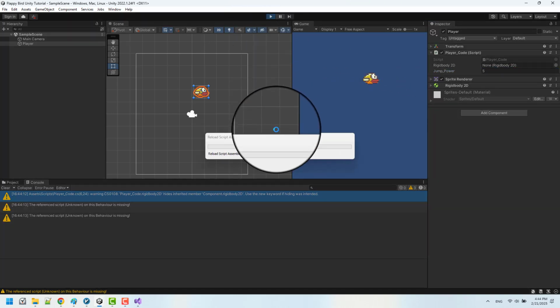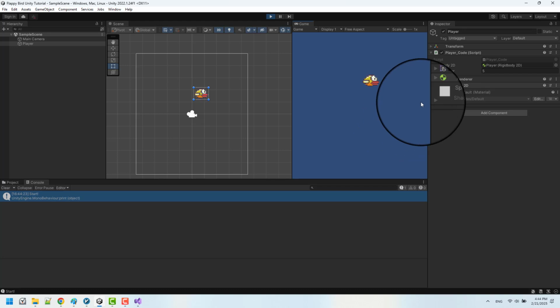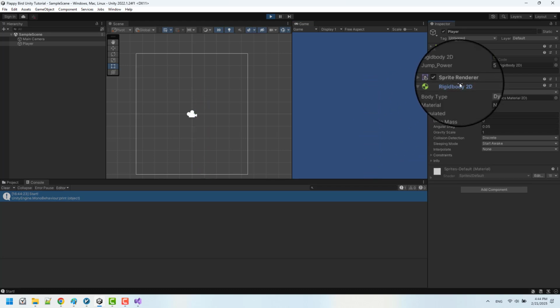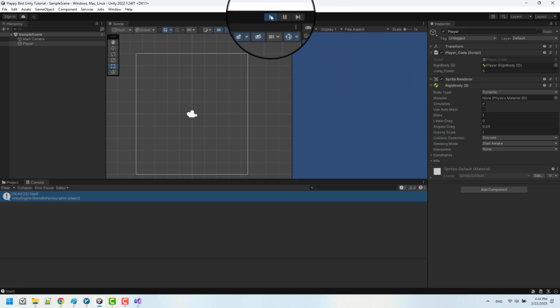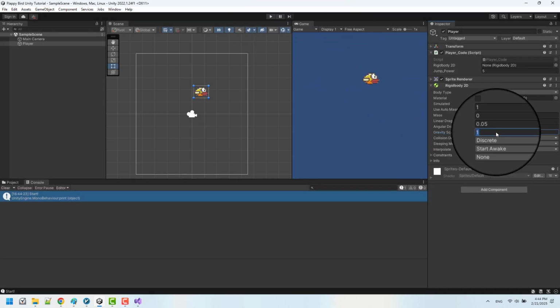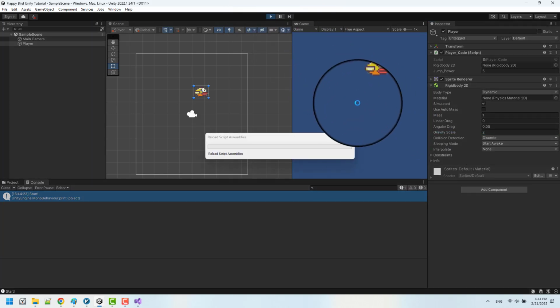I play the game. 5 is fine, but maybe we should make the gravity faster. How do we do that? Gravity scale, yes. Stop the game, make it 2, save and play the game.